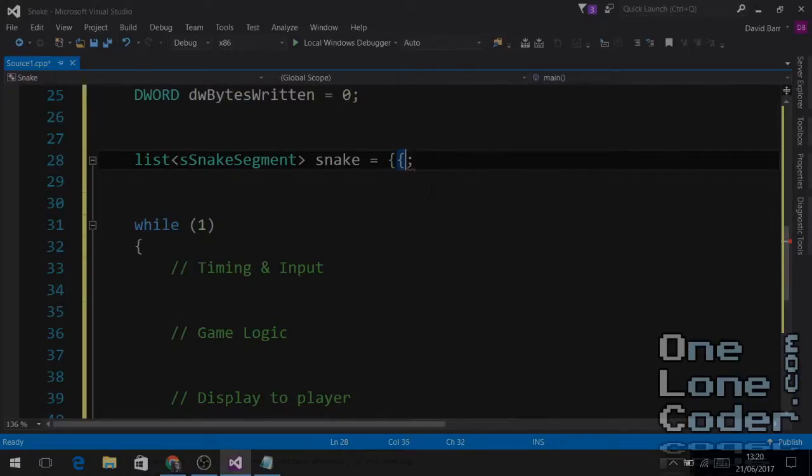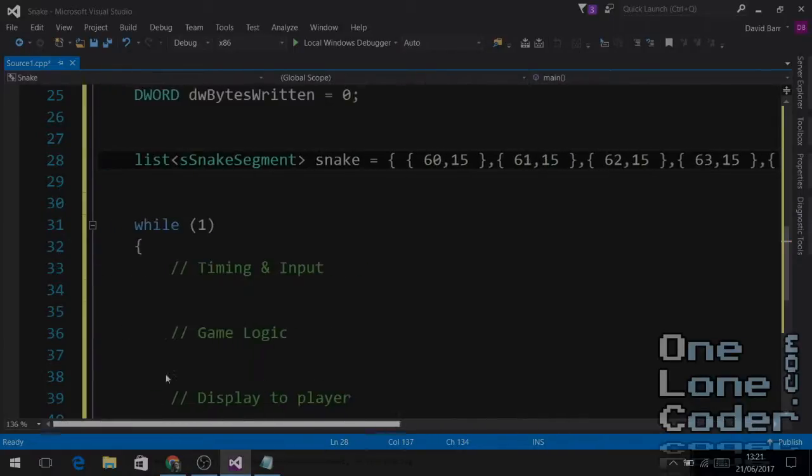So for each element of the Snake, I'm going to store some coordinates, and my Snake is going to start at 60, 15, which is the 60th column across and 15th row down on the console. And that's going to be the first segment, and then I'm going to store the second segment now, 61, 15. And I'm going to keep doing this all the way until I've got 10 segments of Snake, all in a line horizontally on the screen. There we go, excellent.